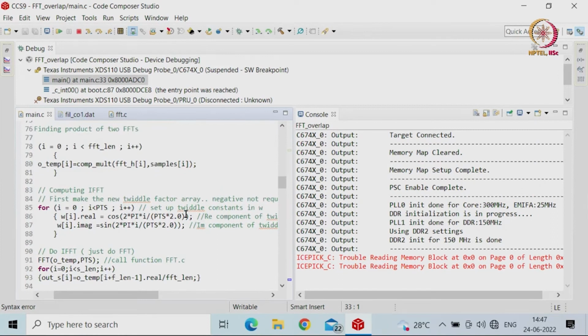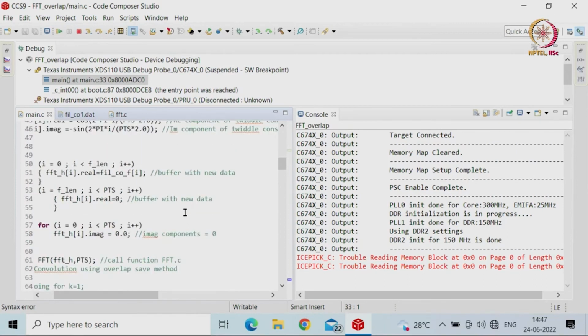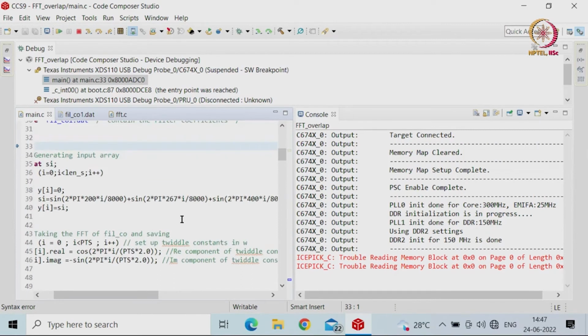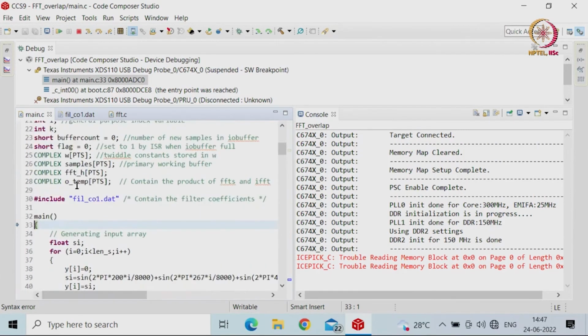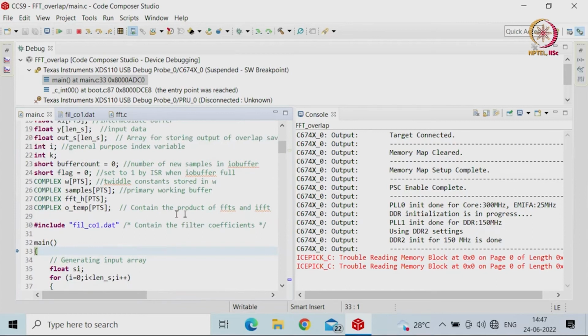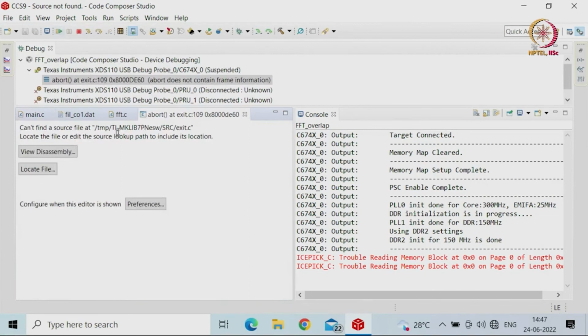Okay. So, here what is my input and output, if I know that, then I will be able to see what my output is. So, what has been declared here is the product of FFTs and IFFT in the out temp, that is what I have to look at. Anyway, we will run the code, and if there is any difference, we will find out.